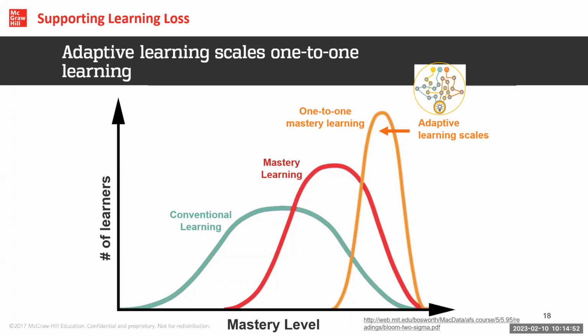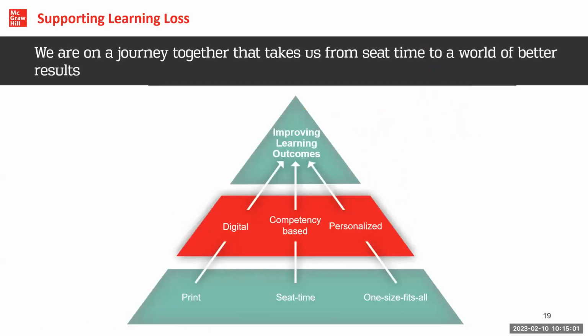This is what we're still doing a lot. We're still doing a lot of this. And you know what we know? We get the same thing that we've always got when we do that. If we start thinking about personalized learning and evaluating students' performance based on skill and skill mastery, we start to move up, and what happens eventually, we're going to improve learning outcomes for our students because we meet their need. Okay?